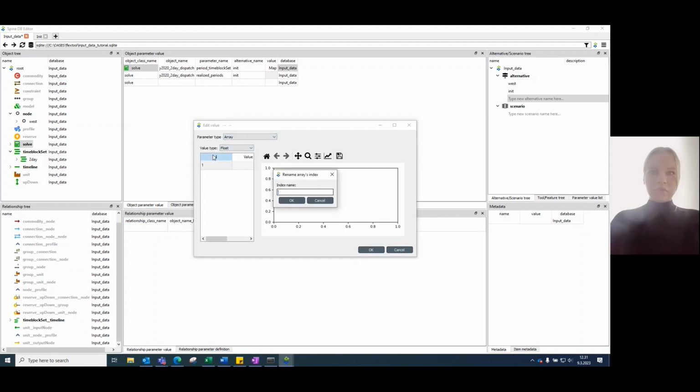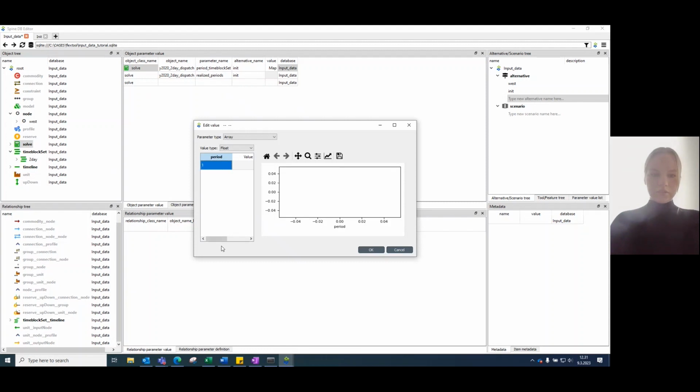You don't have to do this, but just to show you more clearly, the first column here should be the period, which we defined to be... oops, we have the value type here as float, but we want it to be string because we want this to be period 1.